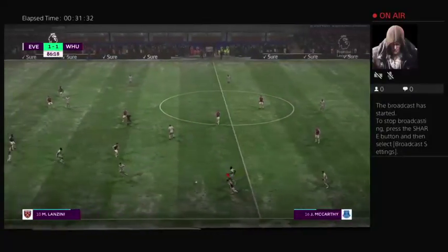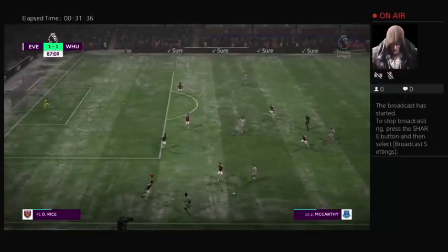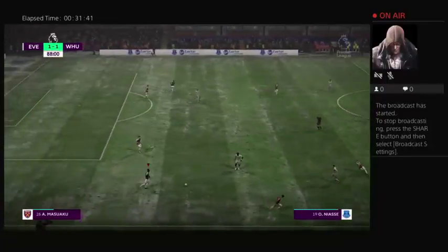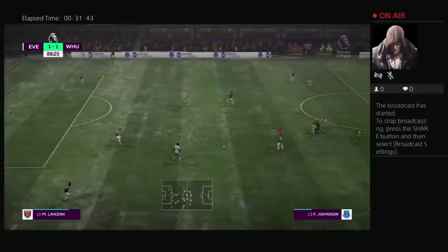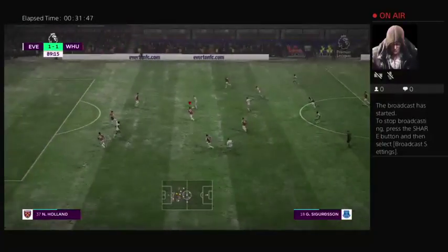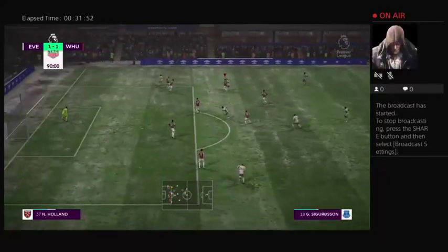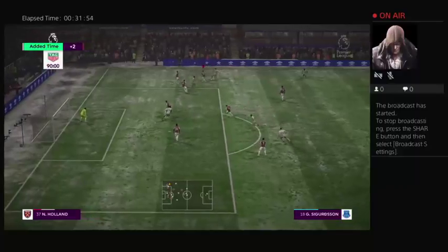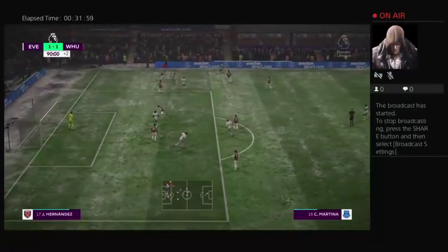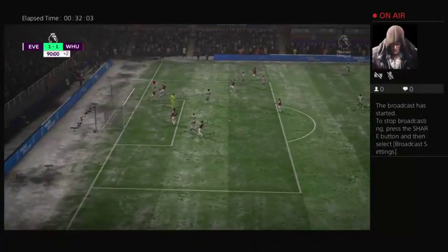Baines. McCarthy on the attack here. Stopped emphatically and just as well. The approach play looked very encouraging. Well, we're still level in the match, but Everton trying to get in front now. Number 13, Fabian Johnson. Now he can cross it. Gylfi Sigurdsson. It's a shot now! Very good stop here.